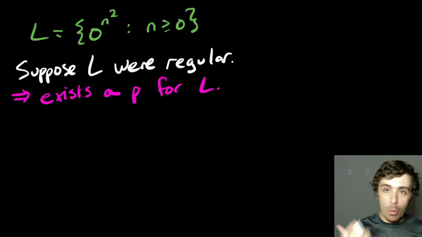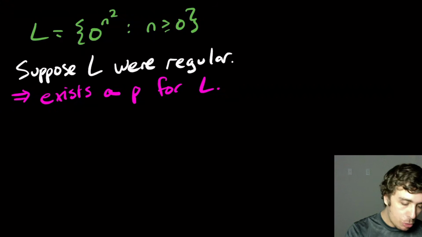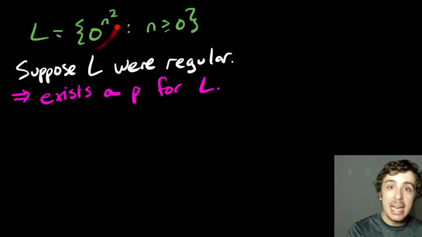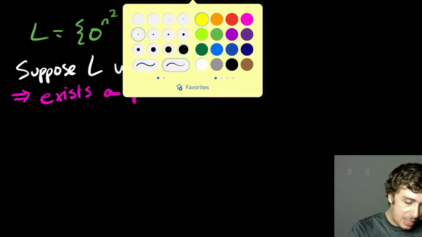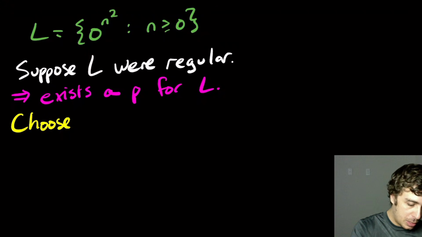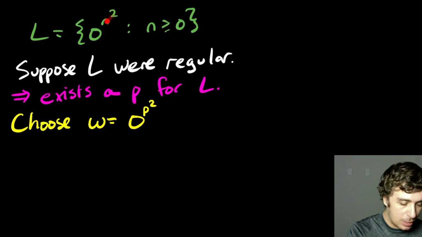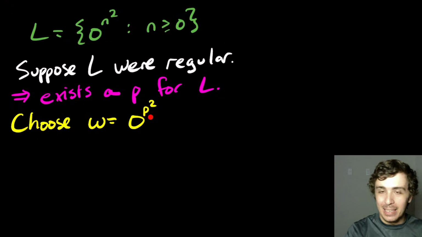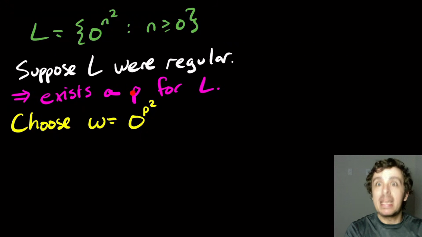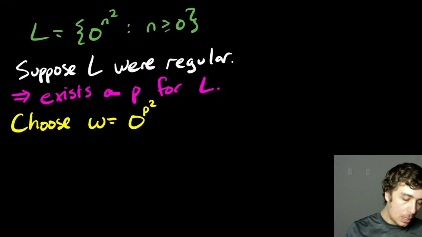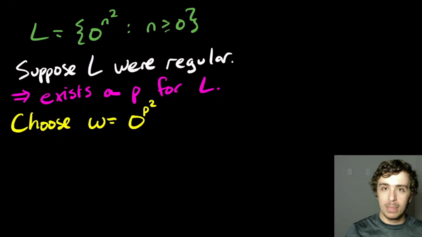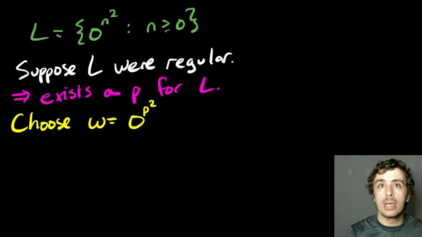Then what can we do? Well, we need to pick a string that's in the language. So the usual technique is to substitute the p into the exponent right here where n is, not n squared, it'd be n. So the string that I'm going to pick here, choose w equal 0 to the p squared. Well, that's clearly in the language because I just substituted the number in. And p squared is always at least p when p is an integer. And so that's all that we actually need. It turns out that this string does work. Generally, if you have a string that's in the language and long enough, it's not necessarily going to work, but in this case it does.